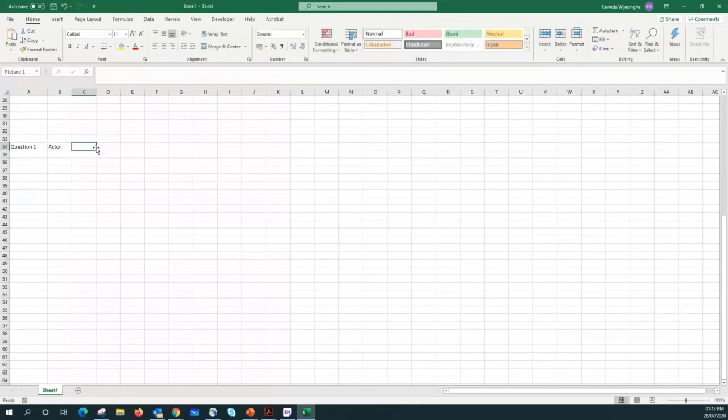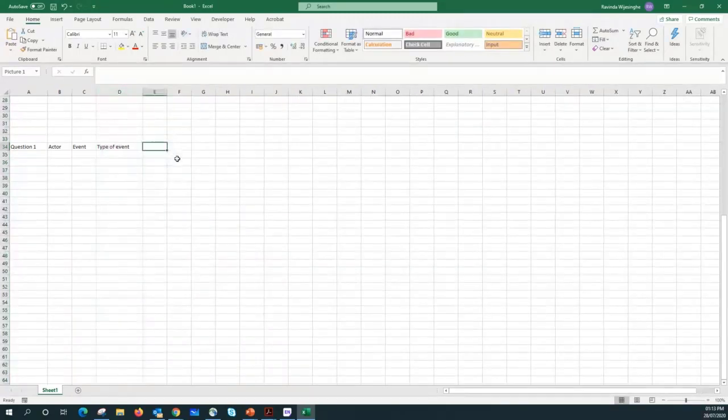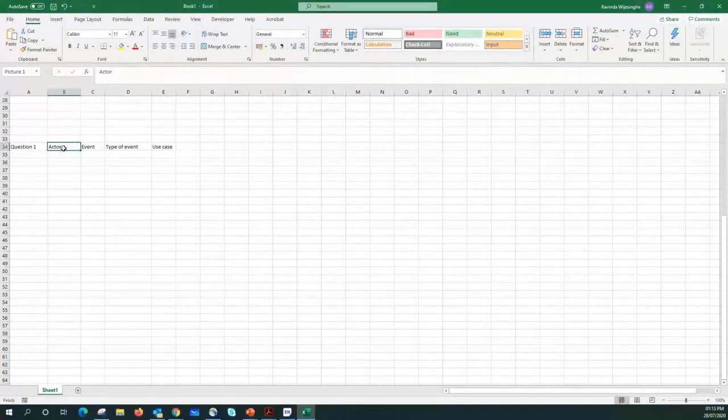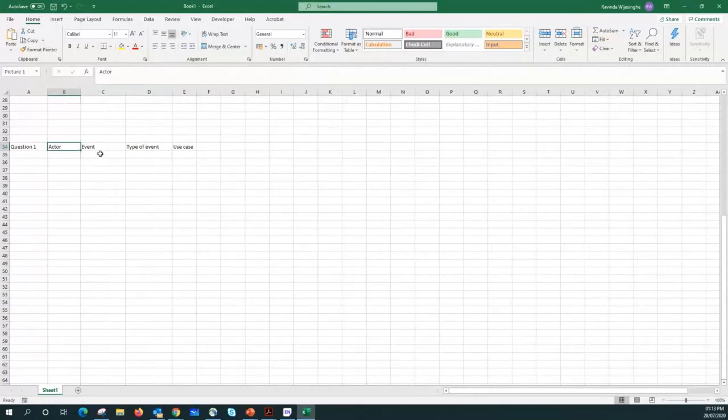So the actor, then the event, then the type of event, and the resulting use case. Let's make a small table like this.